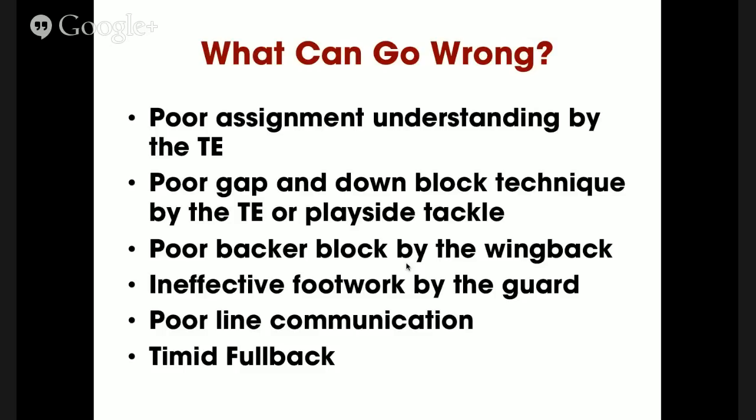Because the worst thing that can happen is that tight end on the right side makes a step with his right foot and just starts boxing a defensive end right in front of him, thinking that he's going to block him. And pretty much whenever that happens, that defensive end ends up controlling my tight end and being right there to make the tackle on the fullback. So that's the first place I would look.